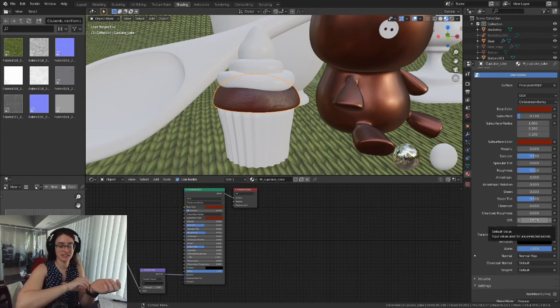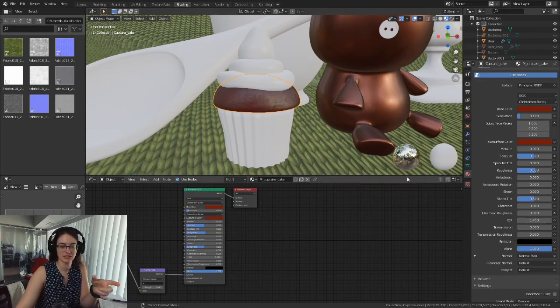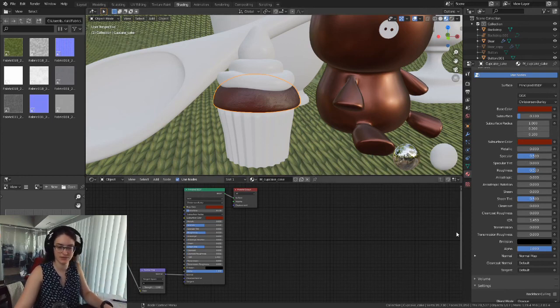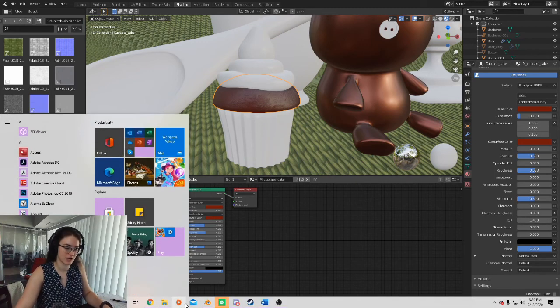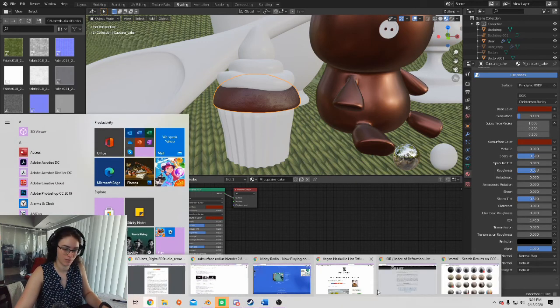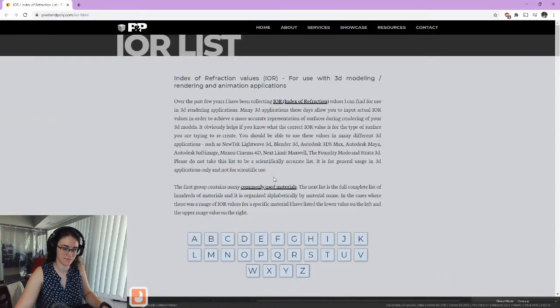IOR, index of refraction, if any of you saw, I did post a website that links the value. It's going to sound like specular, but it's how light is reflecting off an object. You can calculate specular from IOR, but if you want to be very specific with your objects, I did link this website.